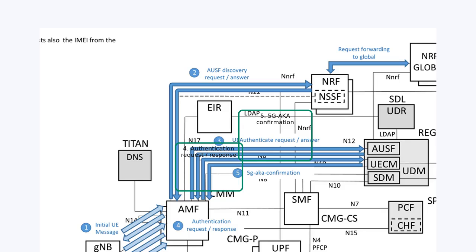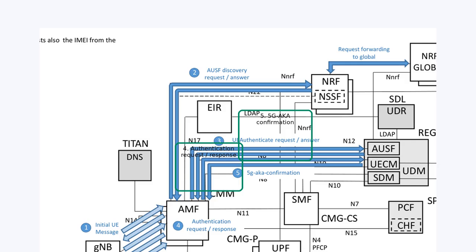Now we reach the authentication exchange itself. Step 4 on the page is authentication request and response, and step 5 is the 5G AKA confirmation. This is the moment when the network and the UE prove that they share the right authentication state. Think of 5G AKA as the bridge between identity and trust. The UE answers a challenge, the core verifies the response, and both sides derive session keys from the successful run. Those keys are not yet the final protected conversation, but they are what makes the next step possible.